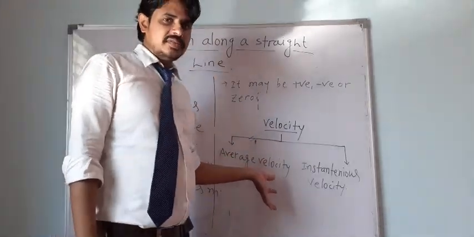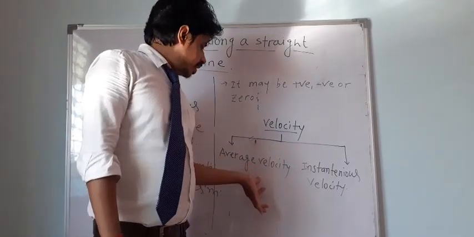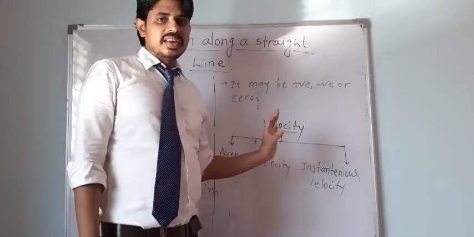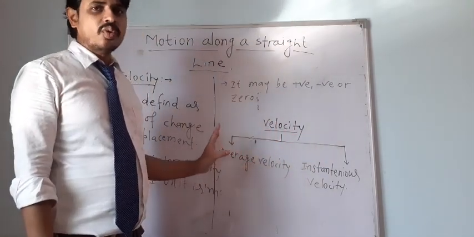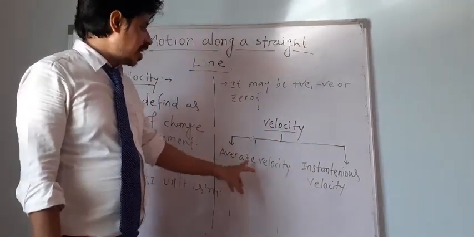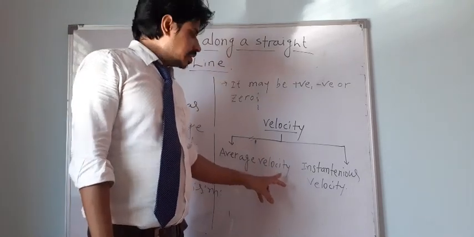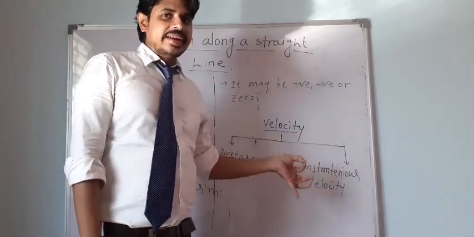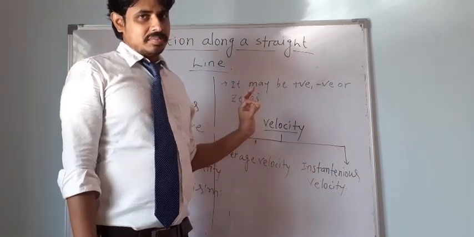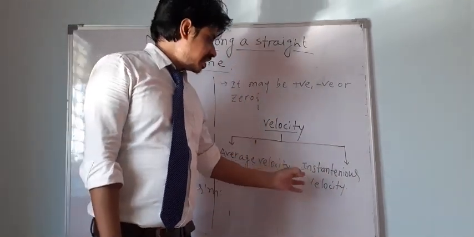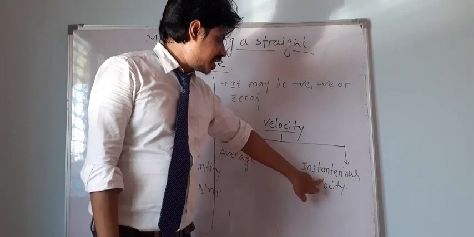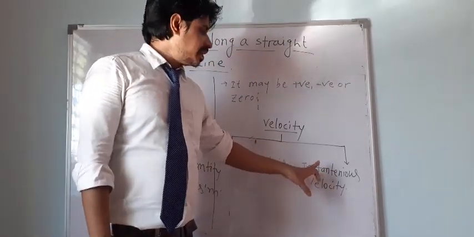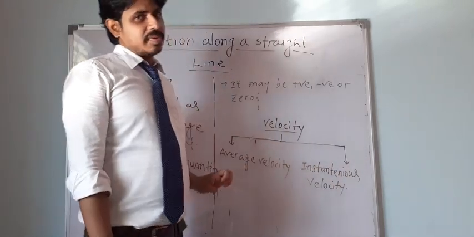What was the rate? There may be a question, during a given span of time from the initial time to final time, what was the overall rate? That is the average velocity. Or the rate may be asked like what was the rate at a particular point of time, that is, what was the rate with which the displacement is being covered at a particular instant. That is known as instantaneous velocity.